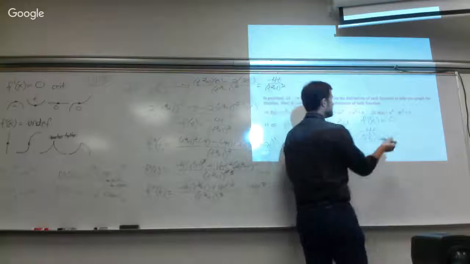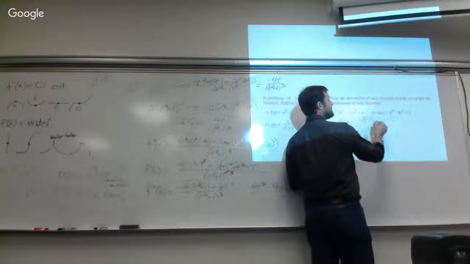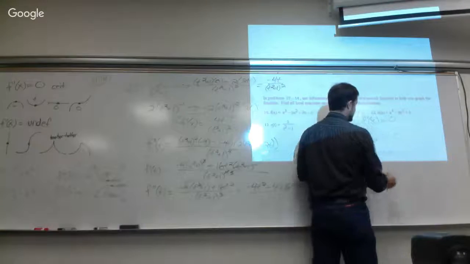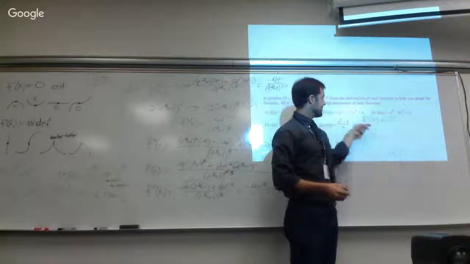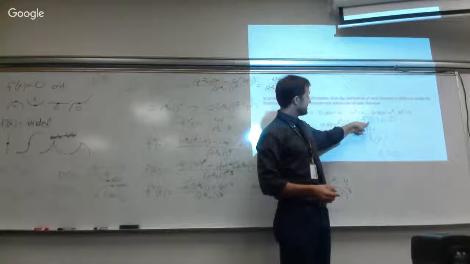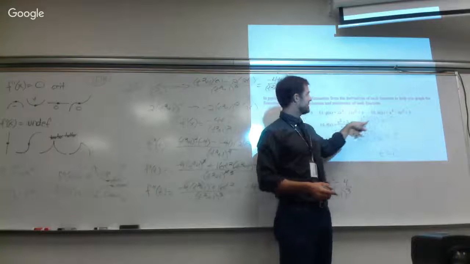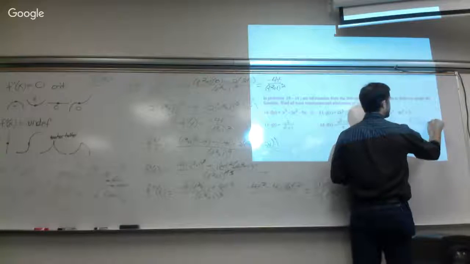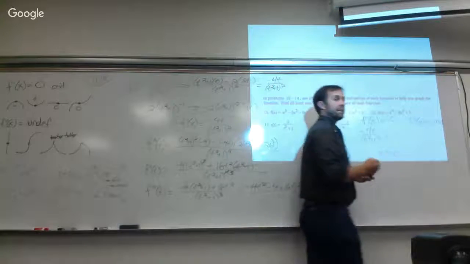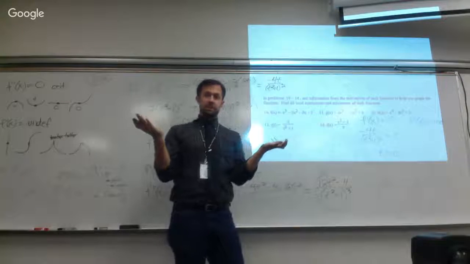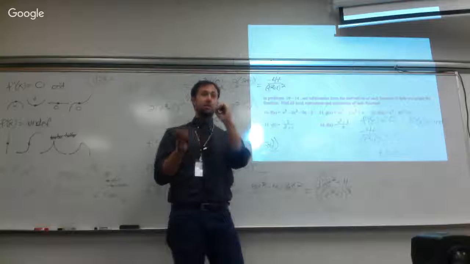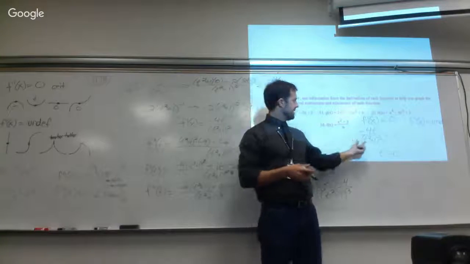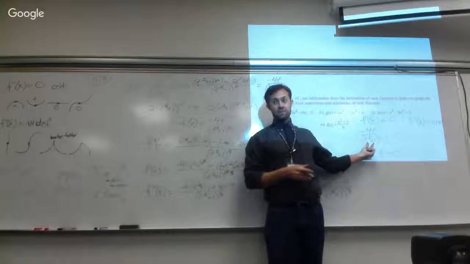Now, hold on. There's only one critical point when the derivative is equal to 0, and that would be t equals 0, because negative 4t will only equal 0 if t equals 0. But that's only if we set the first derivative equal to 0. What else do you have to set the first derivative equal to? Undefined. Because your critical points are anytime the first derivative is 0 or undefined. Will this thing ever be undefined? That is, will we ever divide by 0?